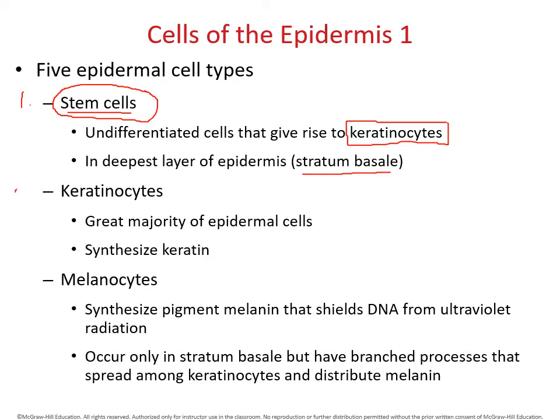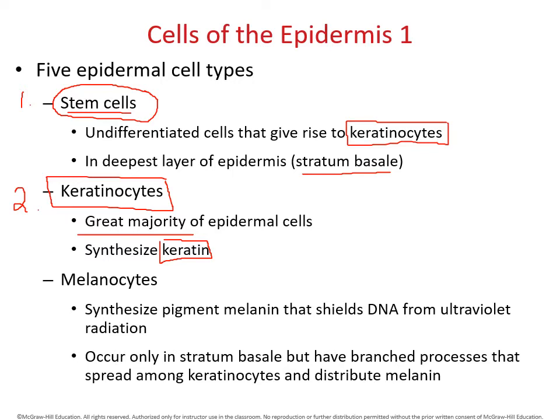The keratinocytes are our second type of cells. These are our skin cells, as I was mentioning to you before. These will make up the majority of the cells, and partly what their name indicates is the fact that they're able to synthesize keratin, which is going to help us create a waterproof layer and a protective mechanism that the epidermis provides to our body.